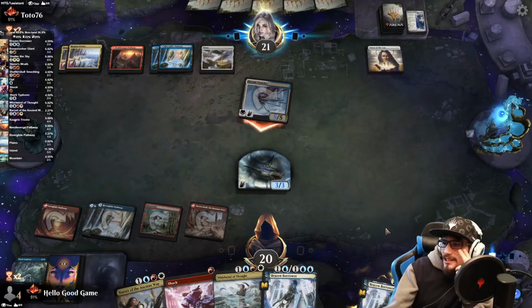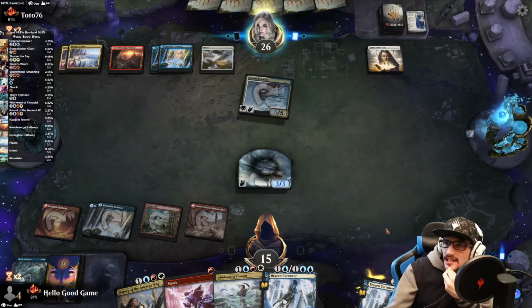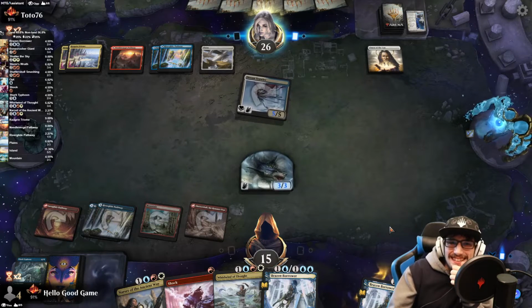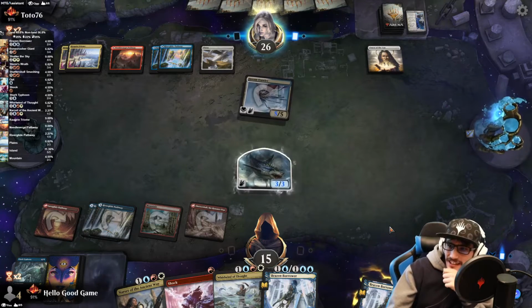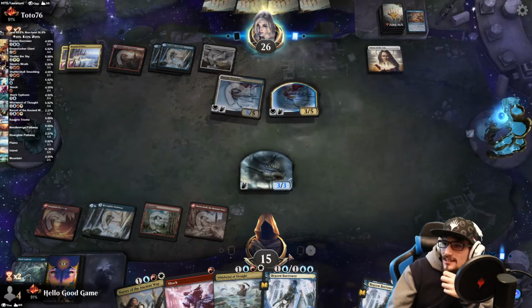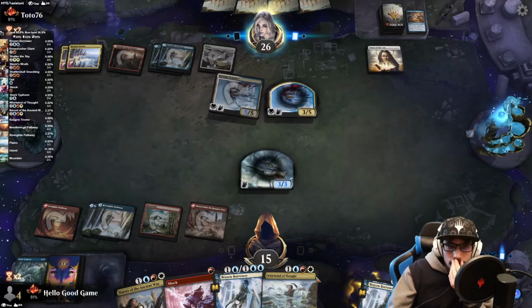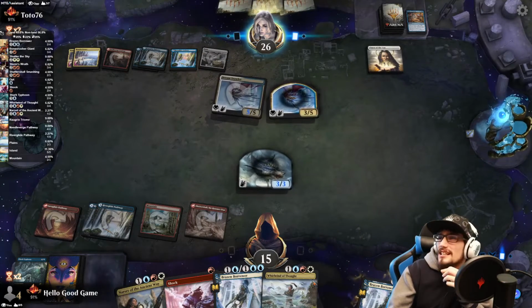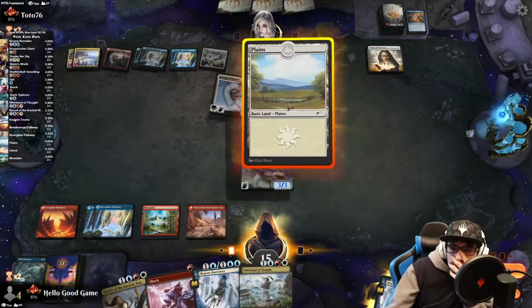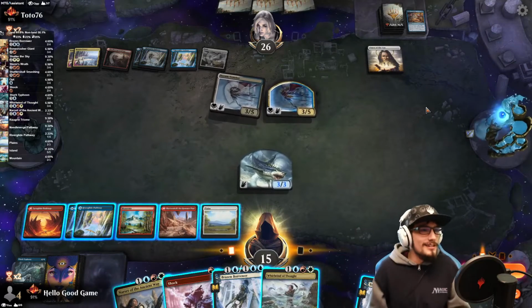No blocks. We can next turn splash a Borrower in, I guess, if there's no removal, which I bet there is. We can hard cast Typhoon if we get a land. We can try to toss in our Whirlwind and hope they don't have ECD as well. We get it. So we can do it. Boom, Dream Trawlers!